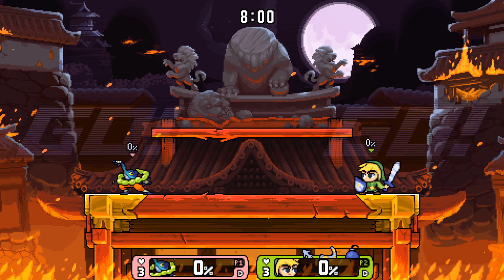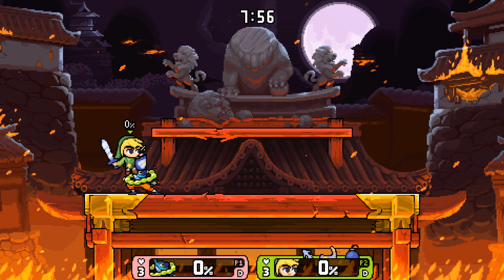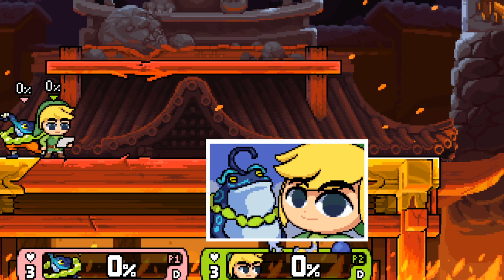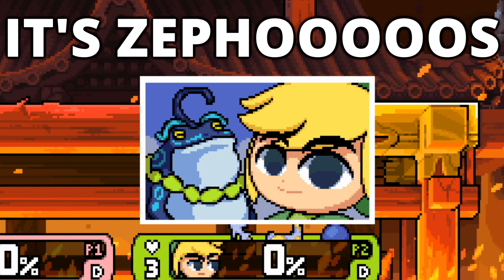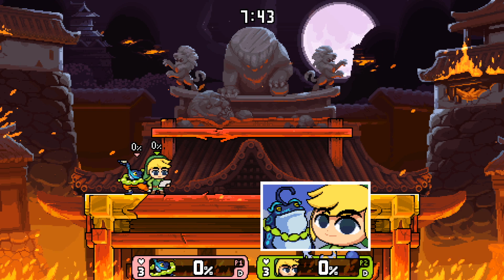All right, the last official character, Rano. I mean, okay, Ori and Shovel Knight are official, but you know what I mean. Last, like, actual Rivals OC character. Bada bing, baby, what we got? Okay, it's Zephos from Wind Waker. That's funny. Look, he's just vibing, dude.